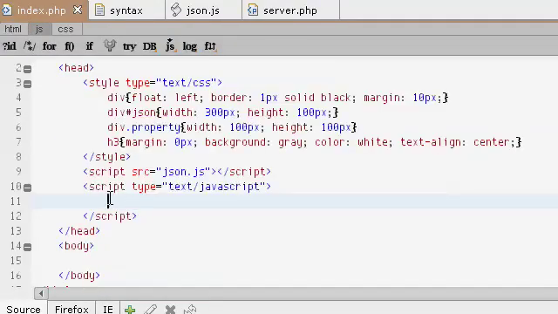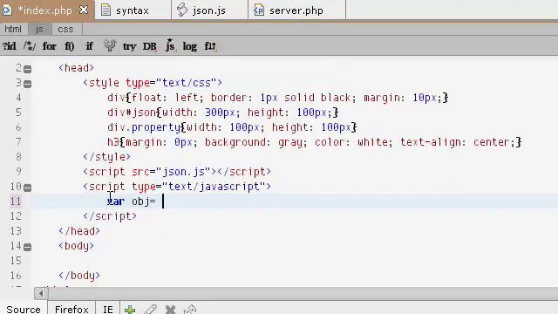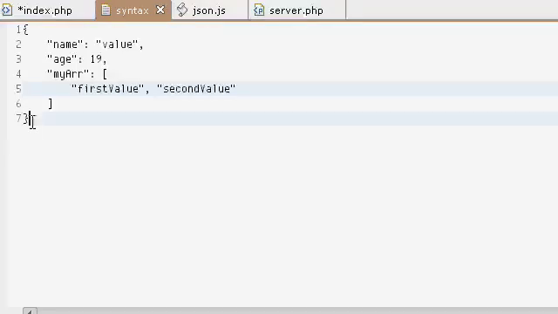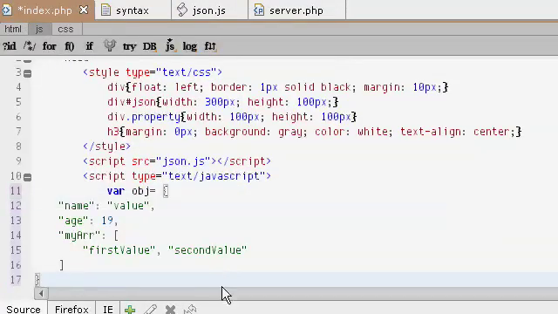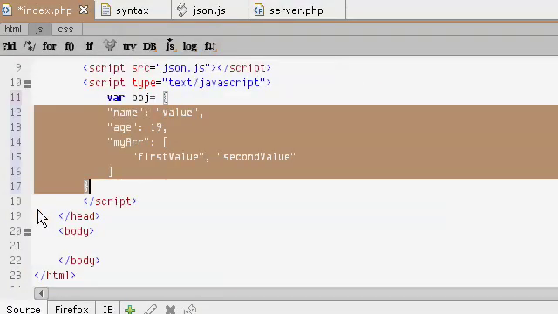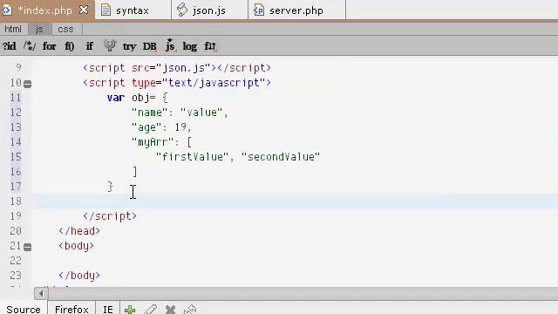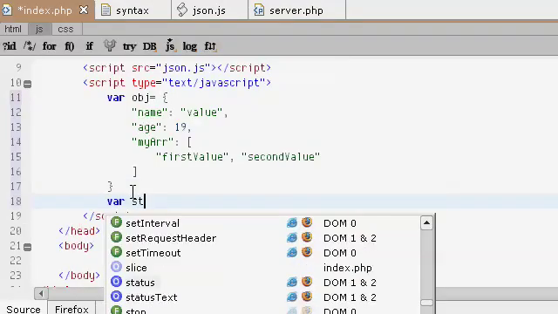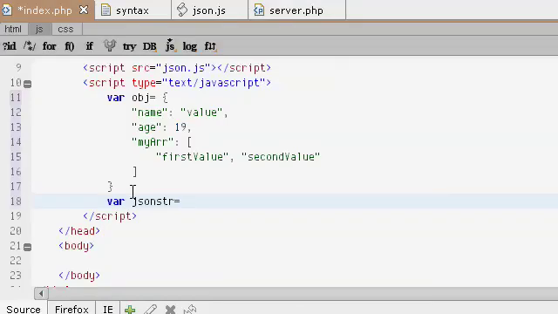So what we are going to do is, first of all, make a JavaScript object, as we have seen that the syntax is the same. So we are just going to copy paste it. So this is a valid JavaScript object here, and we are going to make a string out of this object, because Ajax developers know that you cannot send an object to the server directly.